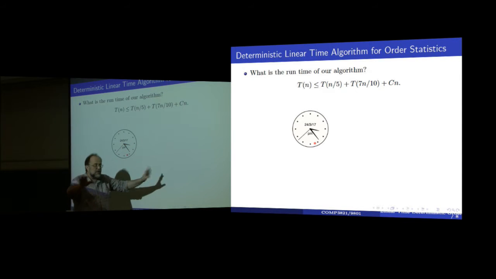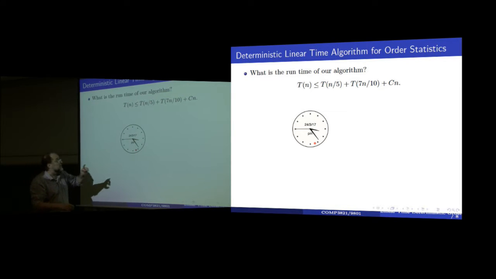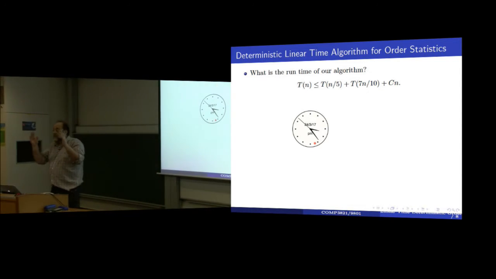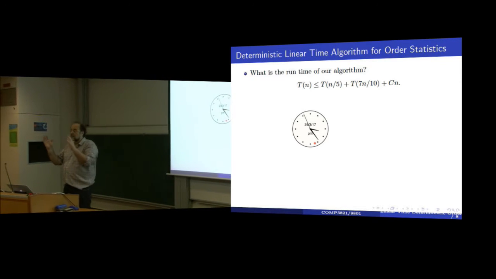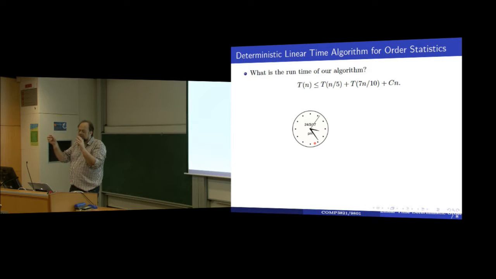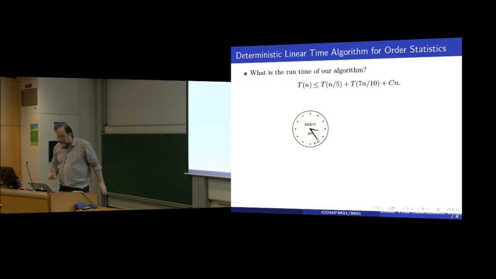Then this cn is the work needed to split the elements into the part bigger than the pivot and smaller than the pivot. And then recursively applying the algorithm to whichever appropriate half. If the number of elements in the partition of the smaller elements is larger than i, then you will find the ith element in this partition. If it's large, otherwise your element will be on the right hand side, but you are no longer looking for the ith, but i minus k. So this is the element where k is the number of elements in the left hand side. So it's exactly the same.